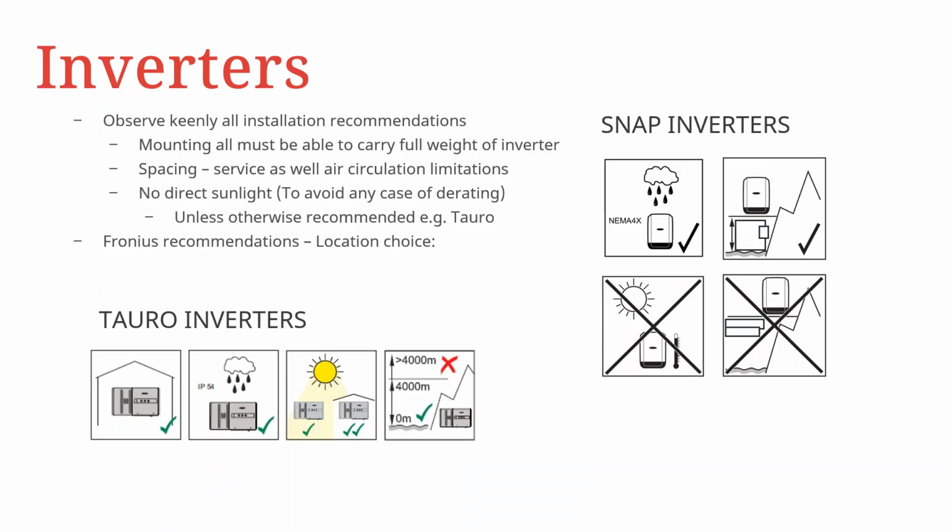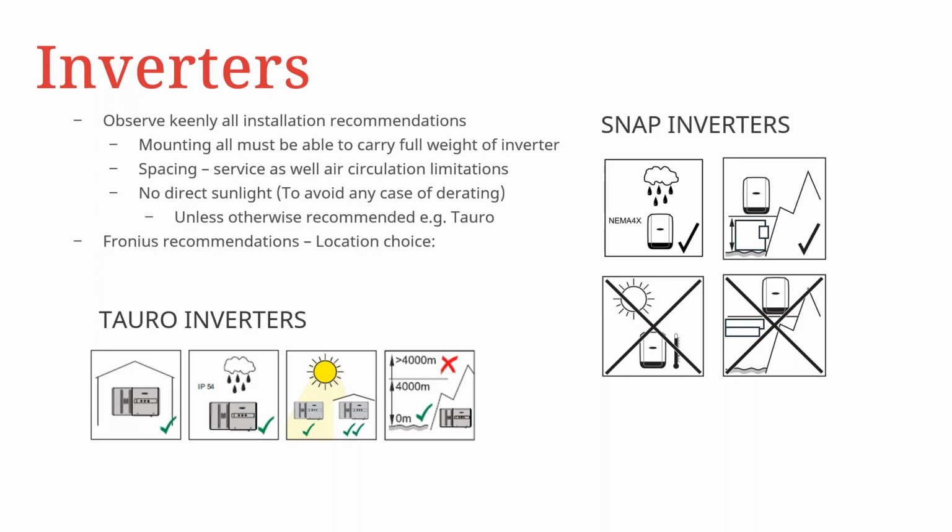The next point is on the inverter side. So on the inverters, observe all installation recommendations. So mounting must be able to carry the full weight of the inverter. So always make sure that the structure is able to carry the weight of the inverter itself and it's not unstable. Spacing, so this is important for servicing as well as air circulation limits on the inverters.